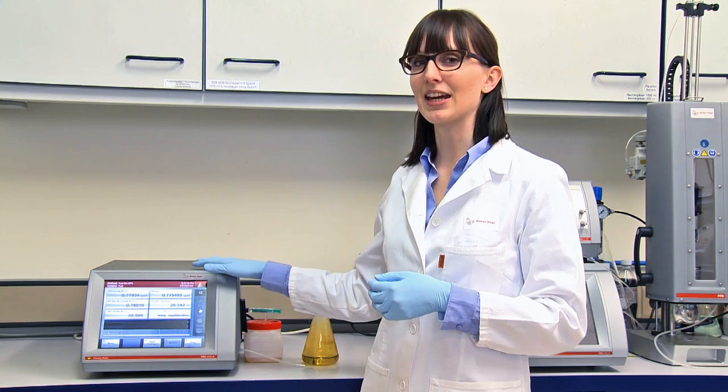This is DMA 5000M, the world's most accurate density meter. While traditional methods are time-consuming and your captain may already want to head for the next harbor, these other methods only provide accuracies limited to 0.1%. In contrast, DMA 5000M has an accuracy of 0.005%. This factor of 20 is of great value for your entire oil tanker.